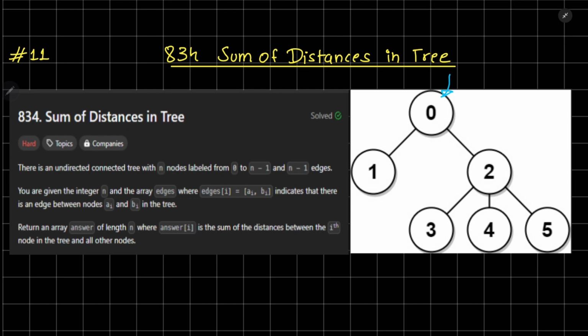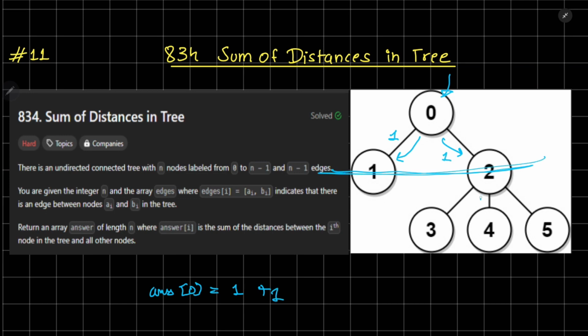What I thought of doing by BFS was that if we are at 0, calculating the answer of i for 0, we will call the BFS function from 0, and as we go deeper, we will increase a variable in the function. For example, we first go to 1, we increase it to 1, and we add 1 to our answer of i. So for answer of 0, 1 plus this is on the same level, so the level would be just 1.